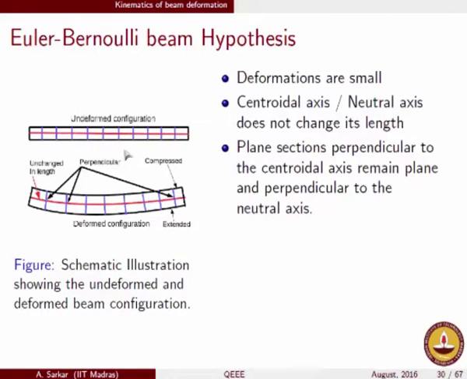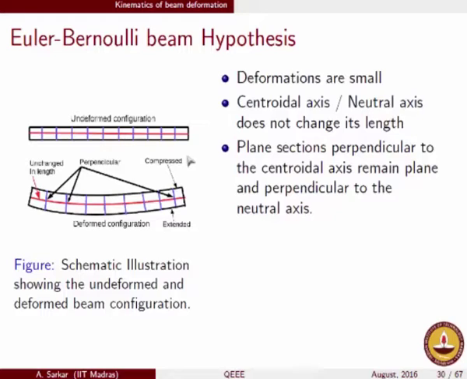Another very important assumption is that this is the 2D view of it, but you can assume that you have sections or planes which are passing through these blue lines. So, in the undeformed configuration, if you take a plane section passing through this blue line and imagine what has happened to this section in the deformed configuration, as per the Euler-Bernoulli beam hypothesis, we are assuming that these plane sections remain plane, right. Realistically, you can have situations where such plane sections before deformation do not remain plane sections but become a general surface.